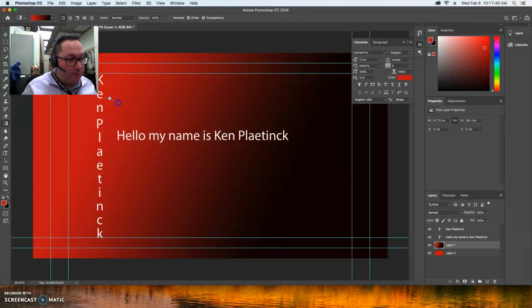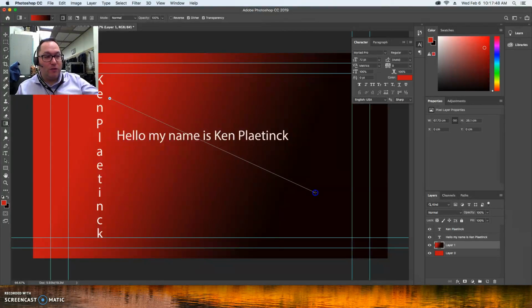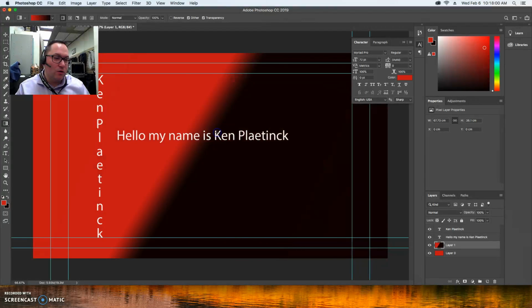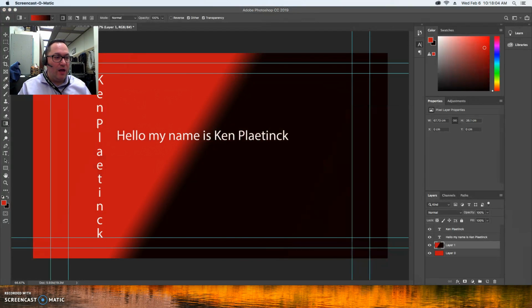So what you're going to do is grab your mouse, you pull. Now, if you take a look at my screen right now, you can see the top corner here is going to show red. And if you look at the color chip, the first color chip is red. And as it pulls down towards the bottom corner, which is going to be black. And as I let go, you can see it changed a little bit. In fact, the shorter I make it, the harder the change is going to be. Watch this. Very hard line that comes up. If I want to make it very subtle, I can go like this.